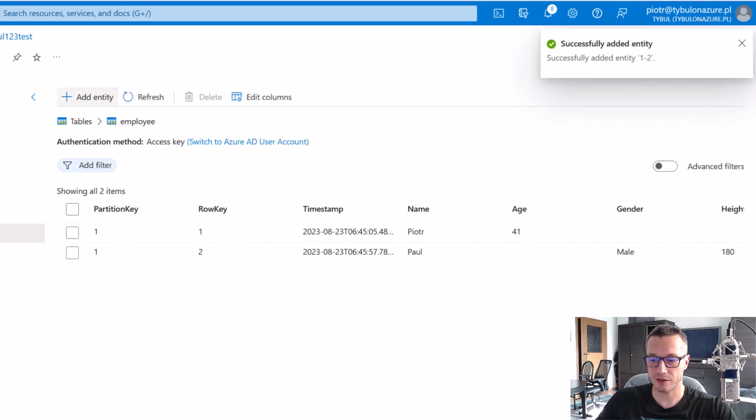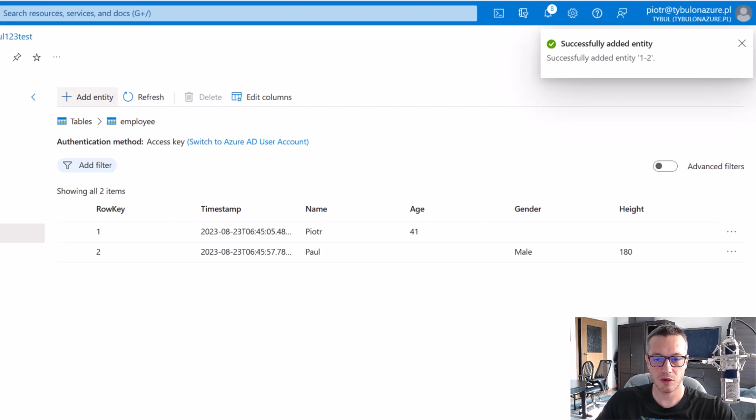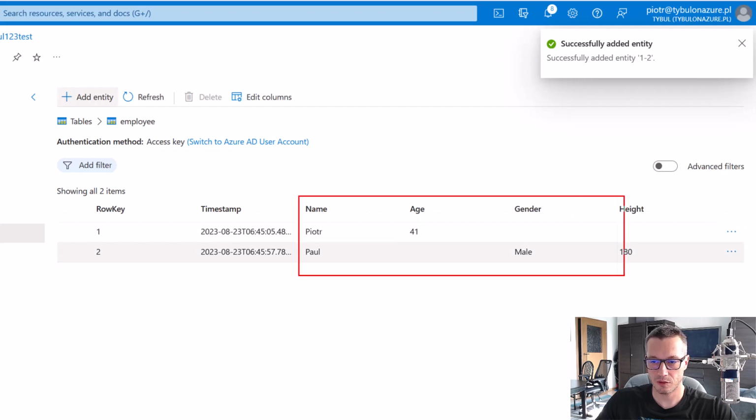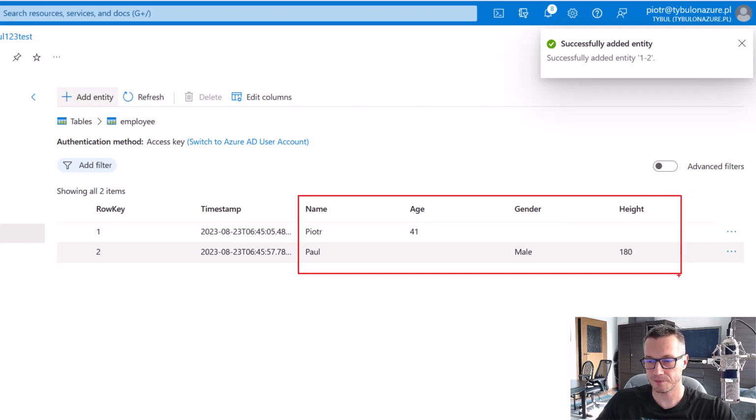So that's created. And now you can see that we have two entities created. And I know it looks as if it was a table, but that's just because Azure Portal displays this data as rows and columns. But please be aware that actually in case of our first entity of Piotr, it doesn't have those gender and height properties. They simply don't exist.